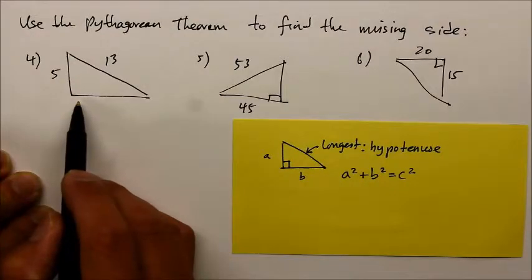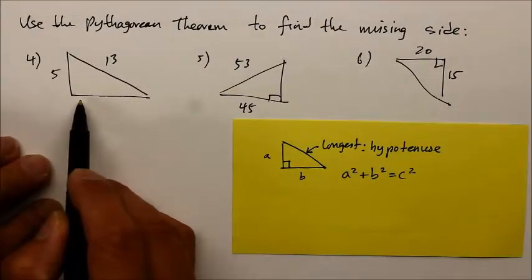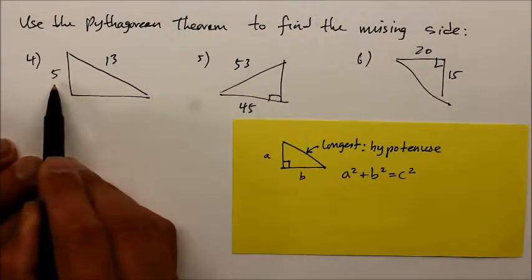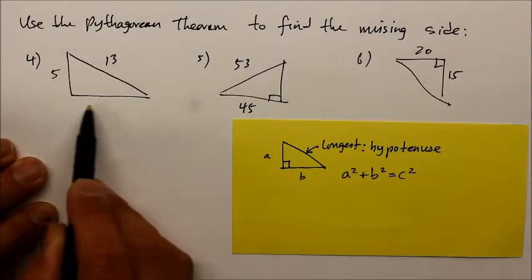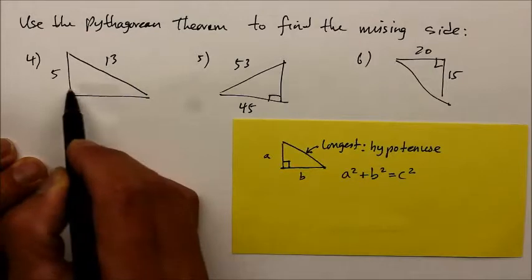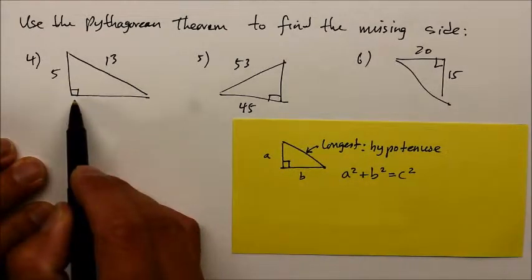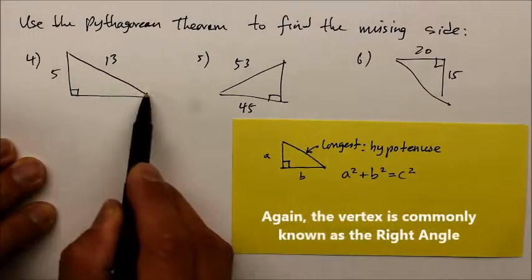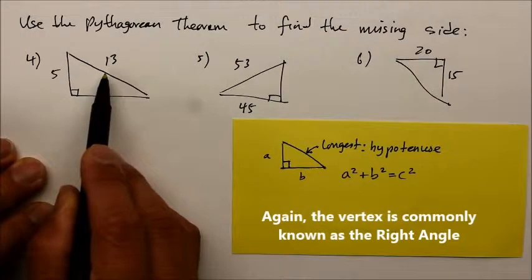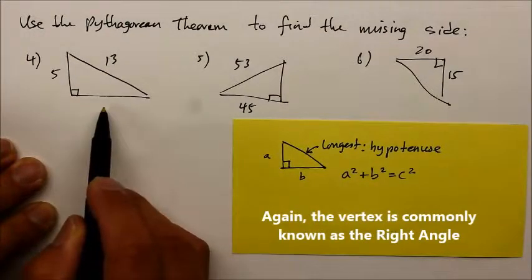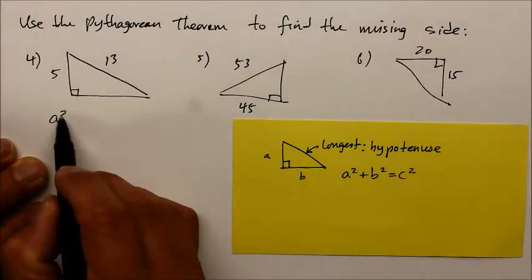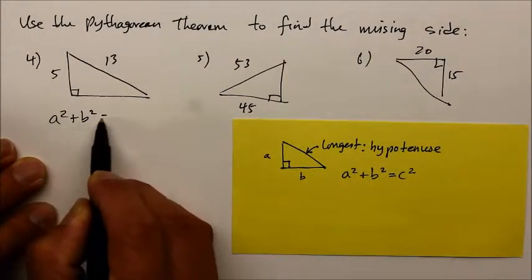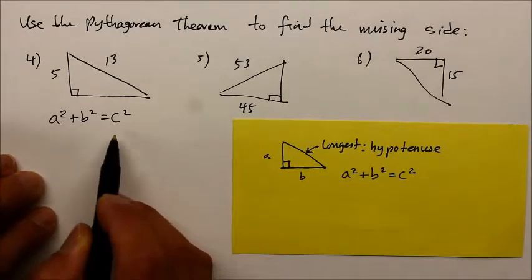So if you compare that with number 4 here, you'll realize, hey, okay, I see an a, or the side dimension, but I don't see it down here. But the longest part, which is opposite of the vertex here, is the hypotenuse. So this time the c is given. So we're going to look for the missing side, b in this case, by using the same standard form of a squared plus b squared equals c squared, the general form that is.